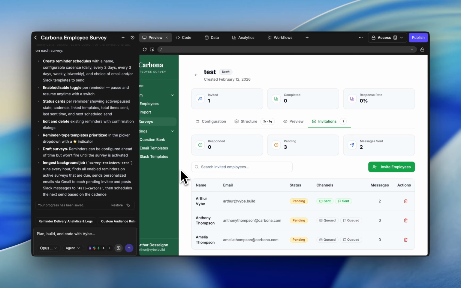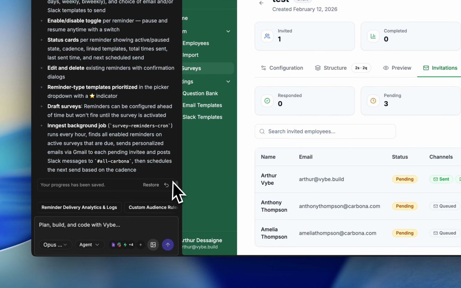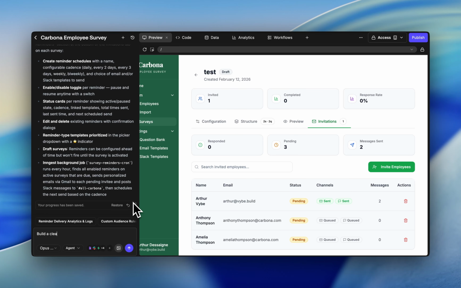Now let's build what the employee actually sees when taking a survey. So for this, we're going to build a clean, responsive survey taking page. We're going to display questions section by section, in a similar manner as the preview.